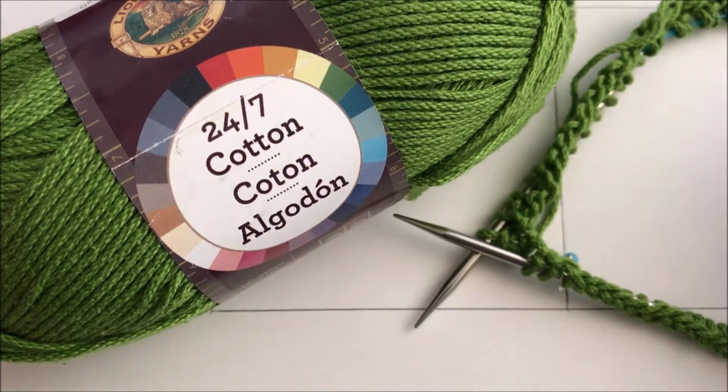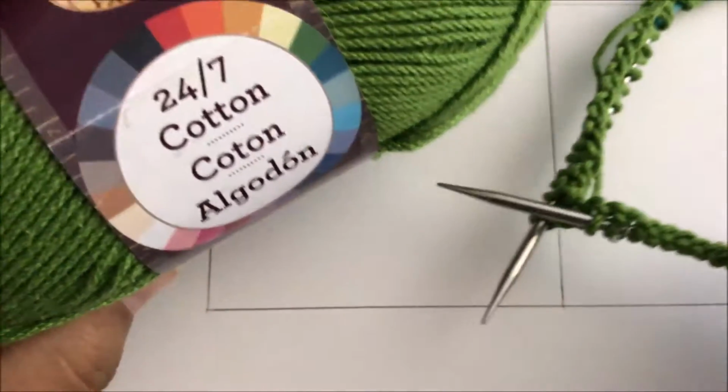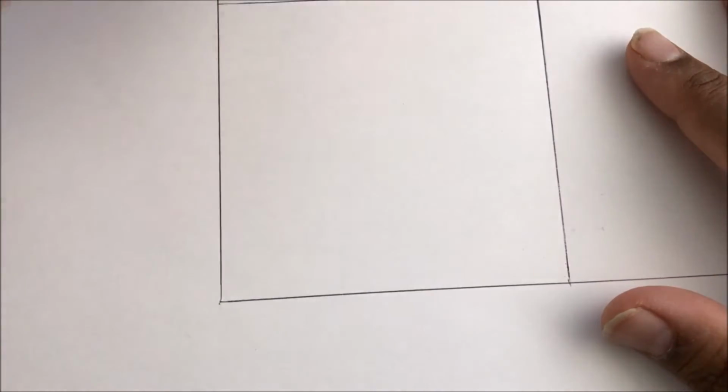Today we're working on square number 11, which is the Mitered Garter Stitch Square. This is one of those squares that's easier to understand if you look at the big picture first and kind of have an idea what you're doing. I didn't make a chart for this one because it's harder to chart, since there's not an easy way to show the repeats when we're working from corner to corner at an angle. So I thought I would just walk you through the idea of the square before we start.